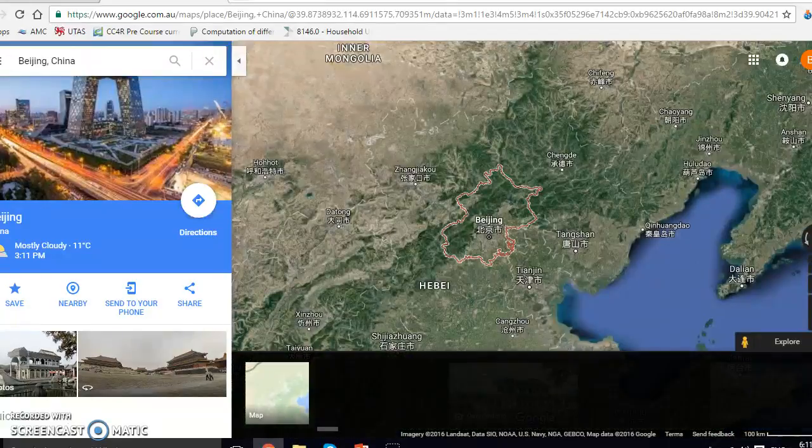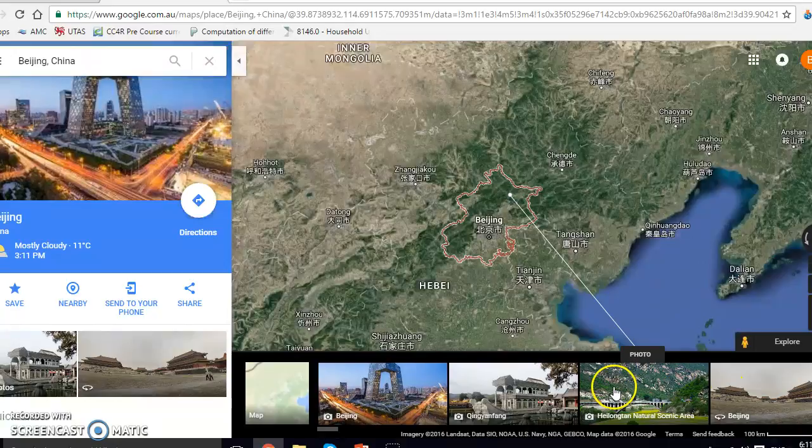If we click on that, we can see a bit of a tour, I suppose, of some photographs or imagery that has been posted up to Google Maps, usually from government sources. So it could be from NASA or from the local government, for example, that are quite useful and interesting to explore with your students in and of themselves.